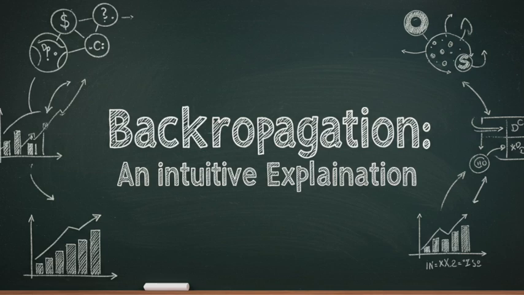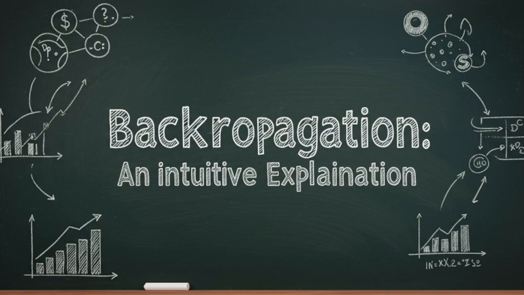So the gradient you calculate from just one mini batch, it's not the true gradient of the total cost function anymore, is it? It's only based on a small sample. Exactly right. It's an estimate or an approximation of the true gradient. It won't necessarily point in the absolute best direction downhill on the overall cost surface. So the path downhill might be a bit more wobbly. That's a great way to put it.